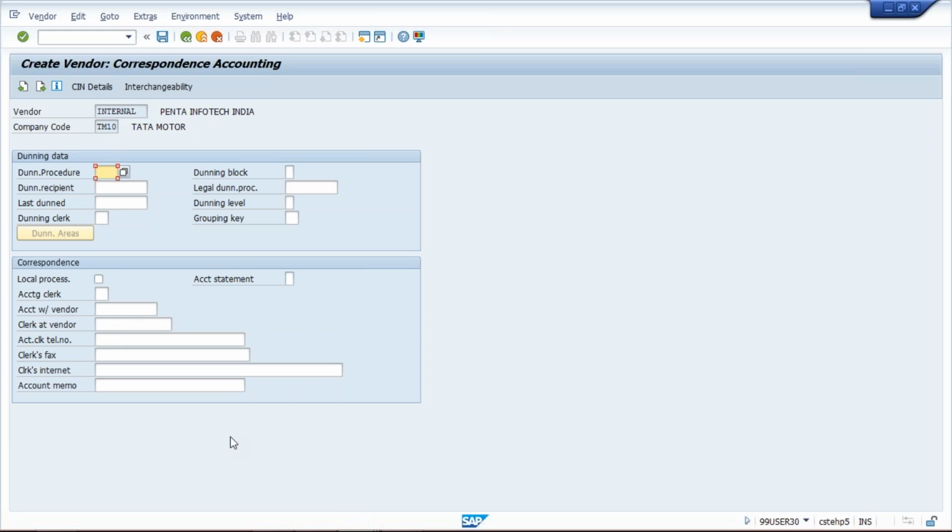During account receivable, in case of vendor, though we have this functionality, generally it is not used because dunning means sending a reminder for what? For payment. Mostly, in 99.99% of cases, it will be for the customer. If you sold something, you need to receive payment from the customer side. So what will happen then? We have to send a reminder to the customer.